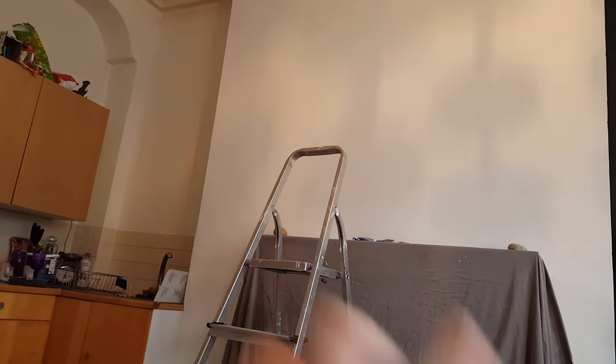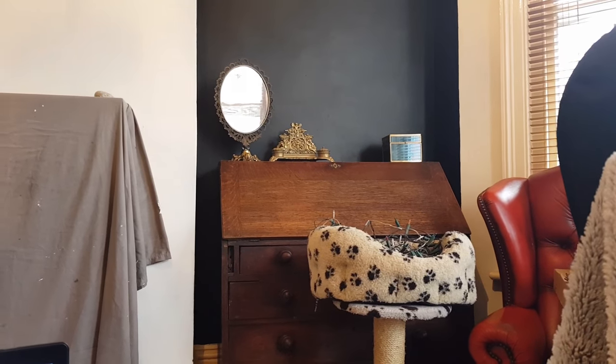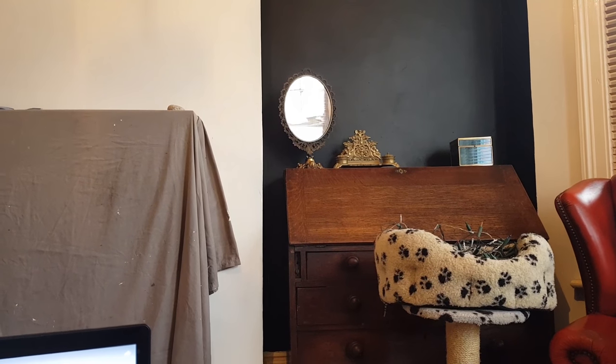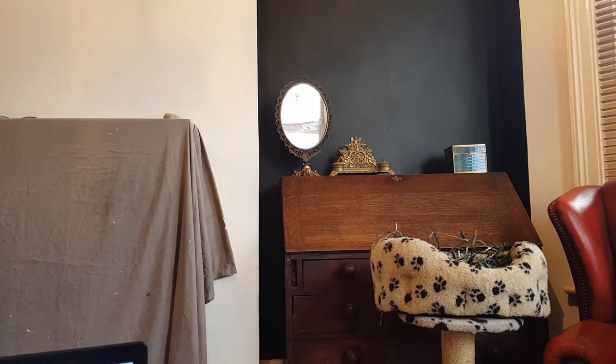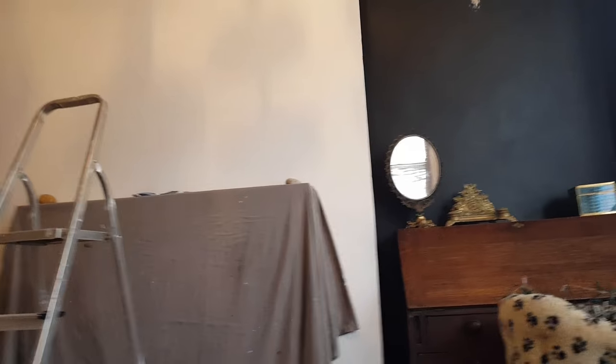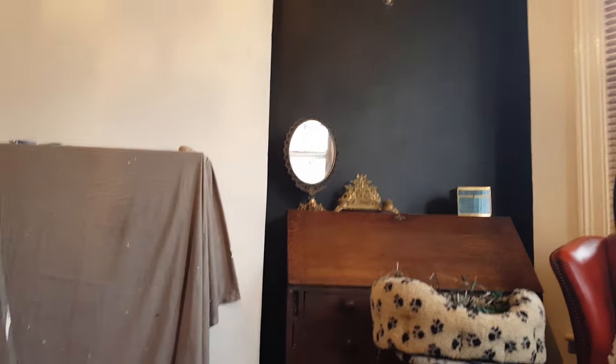We're painting all the remaining bits of wall white - the bits that are still black because the bureau is just so heavy to move. This has really confirmed that the black wall just looks so much better with that furniture - the dark wood and the gold stuff. It's so much better than white. I just can't get over how weird and plain the front room looks. I'm looking forward to decorating the new house. We've got to try and get this little spine down from up there, and there's some fairy lights.